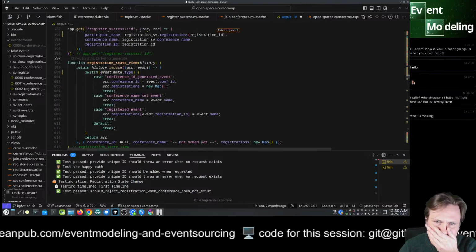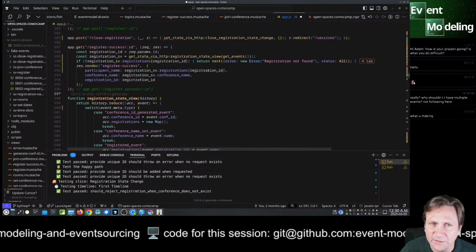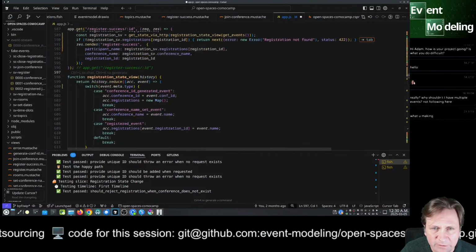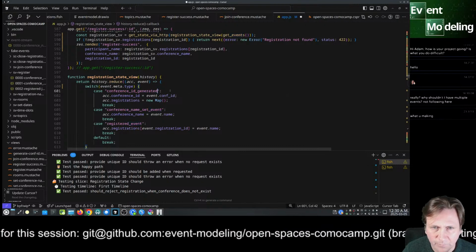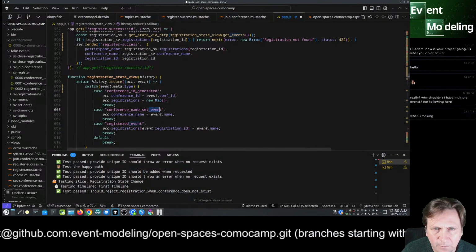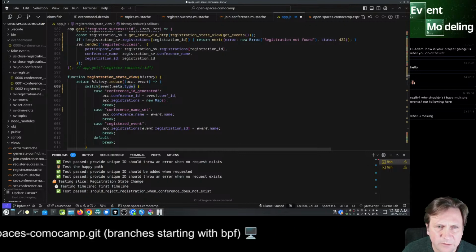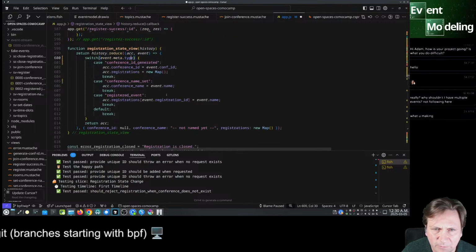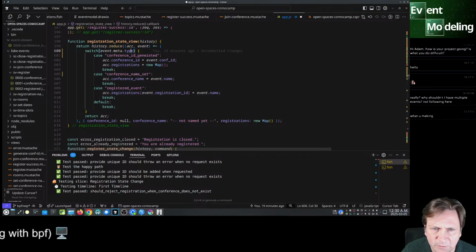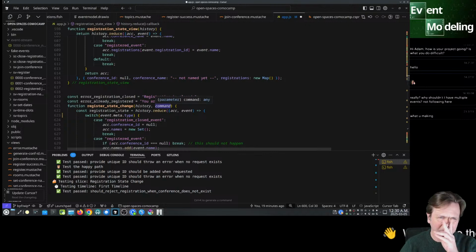So again, this will not work if we have these events at the end here. And we have meta type, which is good. So that does work. Events registration and accumulator works. Fine.